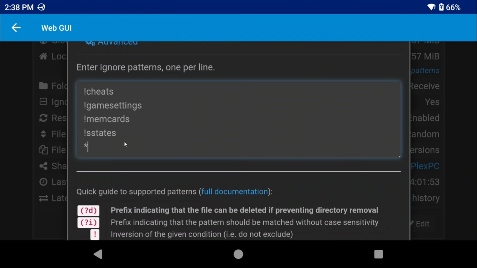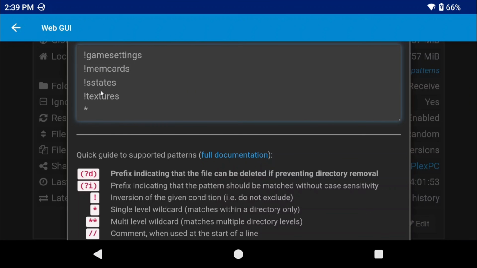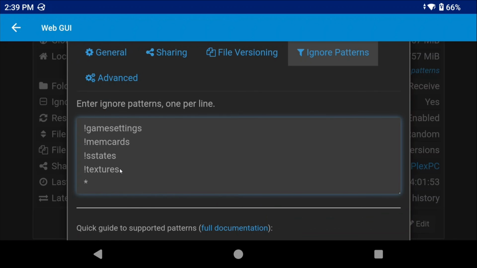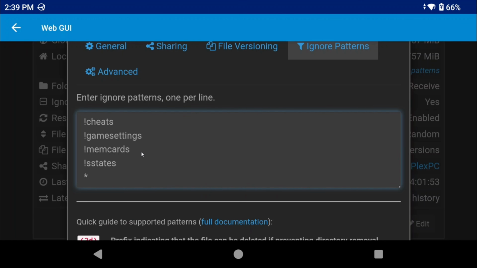So what do you do? First, on your Syncthing PC, copy over the textures folder from your Flip 2 to the Syncthing PC. That way, once again, your Syncthing PC, which is your master record, has the right data and it's a one-to-one copy. Then on any other device that you want to sync the textures folder to, just edit the folder in Syncthing, Ignore Patterns tab, create a new line with an exclamation mark, textures, and save. It's going to sync it going forward. Alternatively, if you delete a line from ignore patterns, let's say you don't want to sync textures anymore, delete the line, save, and now whatever you do in that folder won't sync anymore.